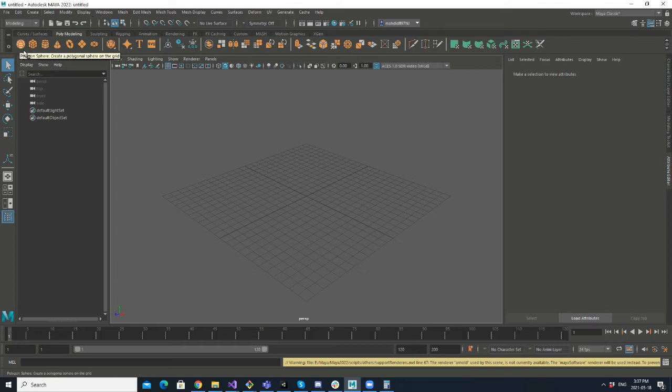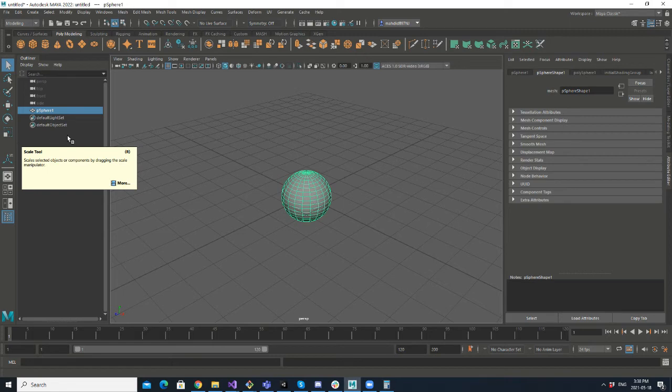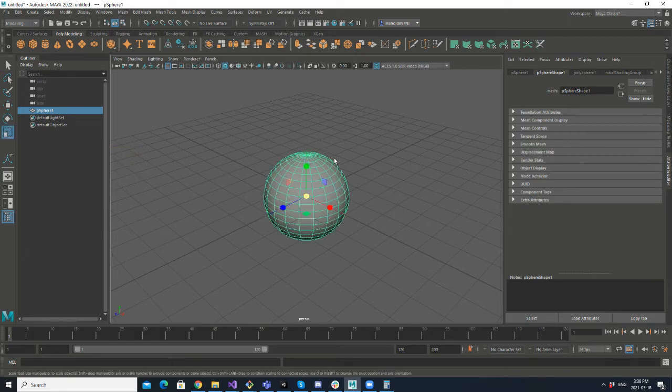So starting with the snowman, obviously the bottom part would be a sphere, and I want it to be kind of bigger, so I would use the scale and increase it uniformly. Then I can either create another sphere or duplicate it, but I think duplicating is easier.